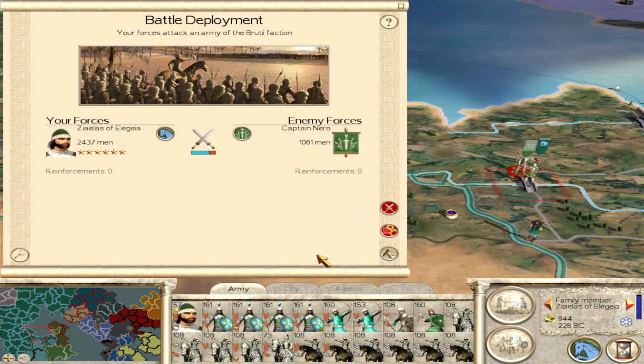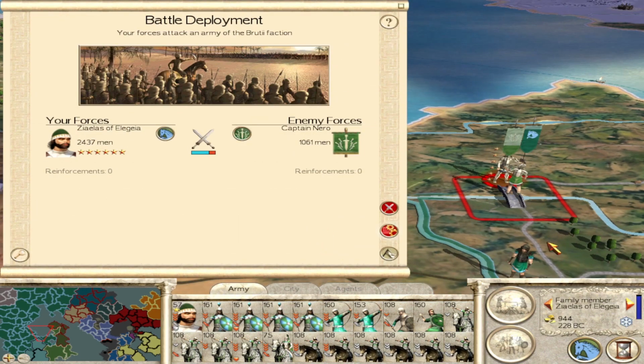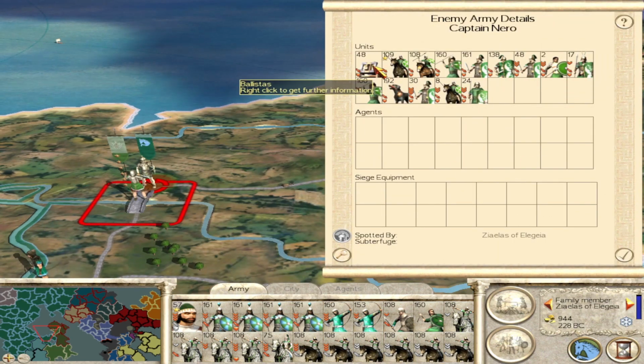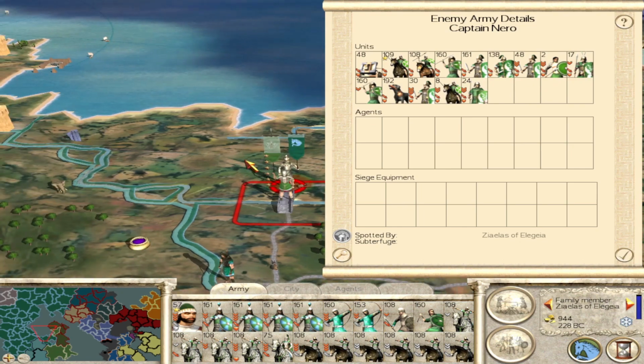You know what? Captain Nero will not ride again. And if you watch me, a true nerd, you will hopefully understand the reference. Yes, bridge battle with Captain Nero. He does a ballista, he has dogs, and two velite and 17 triarii. But, oh, some lovely, lovely cloaked town watch too.